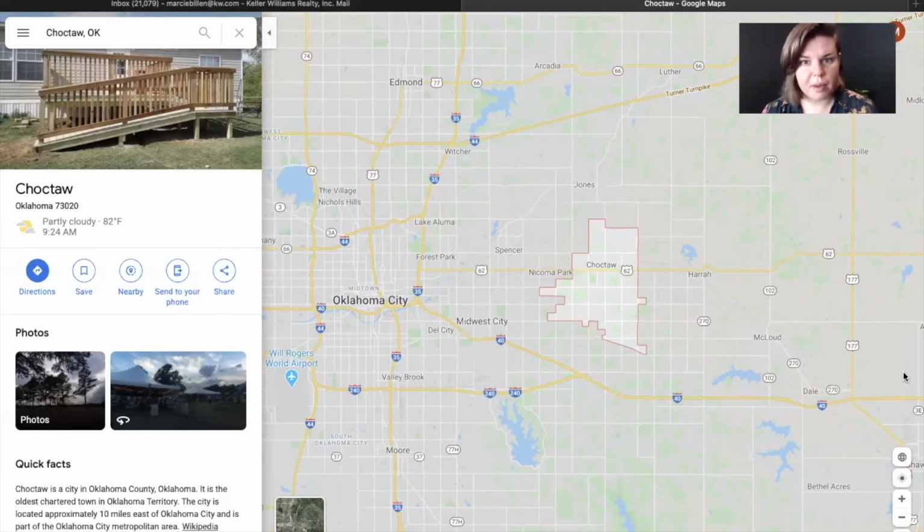And one really popular activity in Choctaw, which is famous and people go to from surrounding cities, is Oktoberfest, which is in October at the Old Germany restaurant in Choctaw. So the average price of homes in Choctaw is actually just under $265,000 or right around there. And the thing about Choctaw is a lot of times you're going to have new construction and you're also going to have a little bit more space. So you may have an acre or a half acre, or sometimes you can get even more than that. It just depends on what you're looking for.